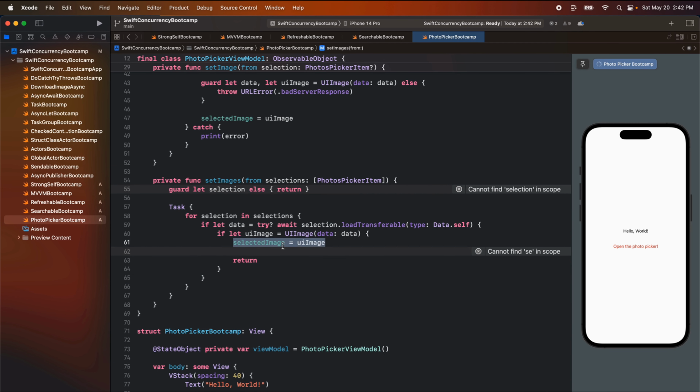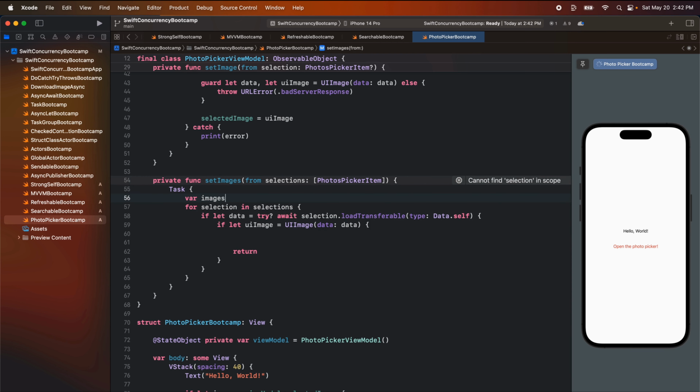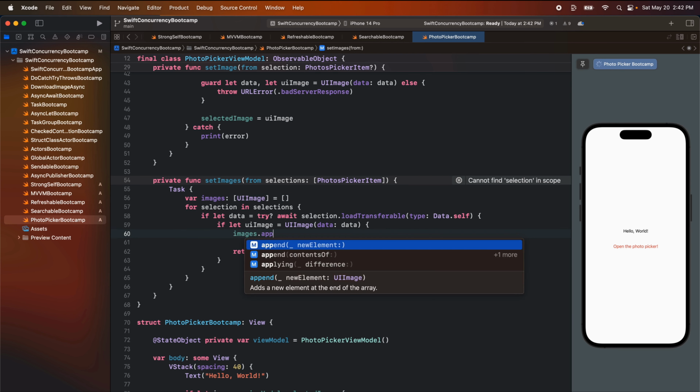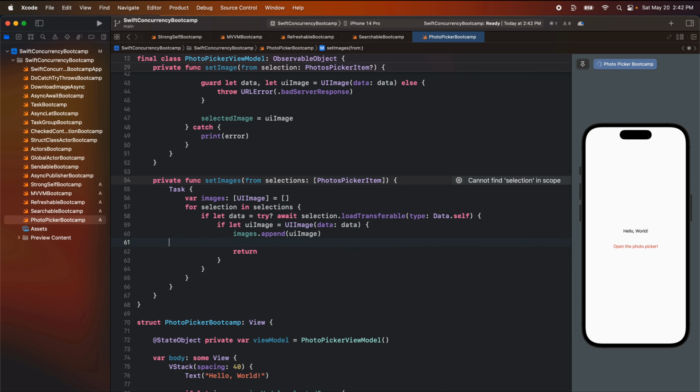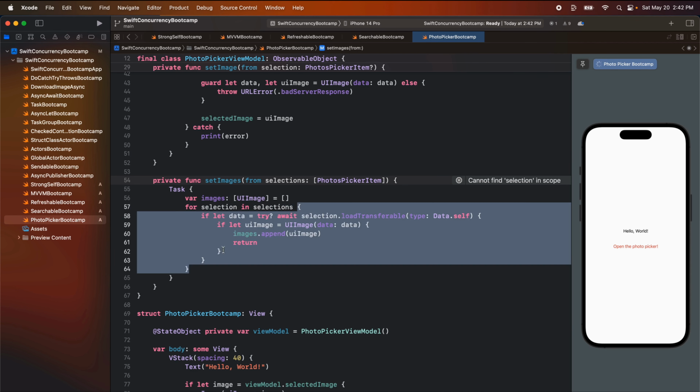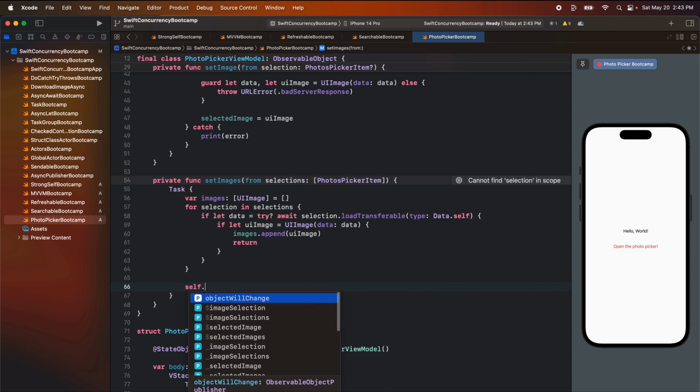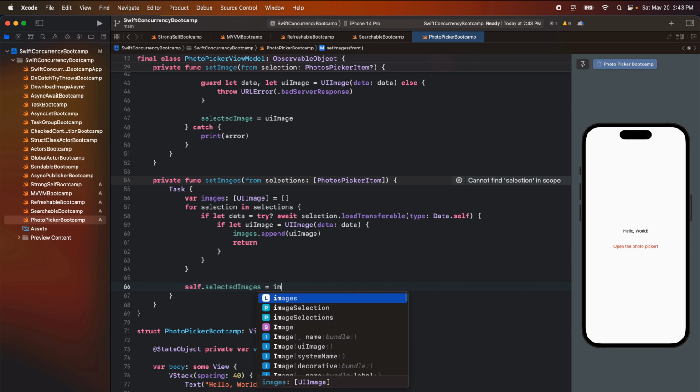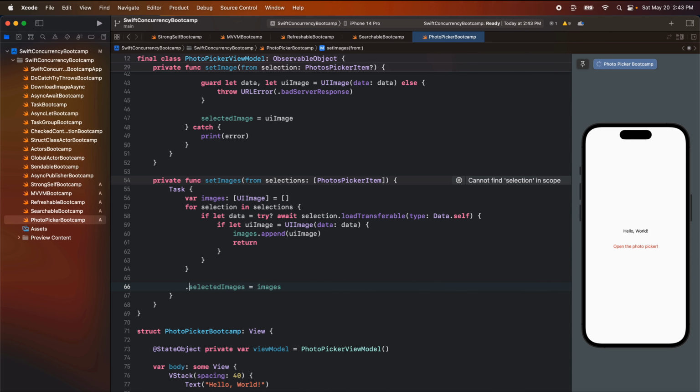And instead of setting this outright, we're going to first have, let's say, var images of type array of UI image. And we will say images.append UI image. And then after our loop is complete, we will set self.selectedImages equal to images. I don't actually think I need self here.